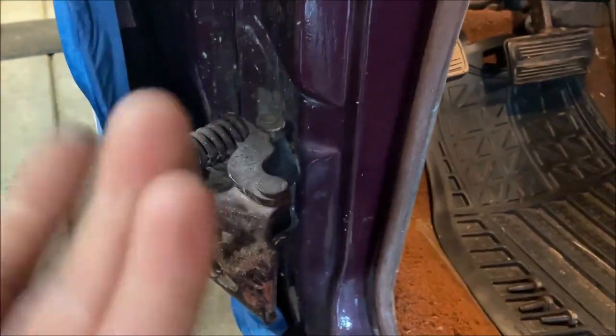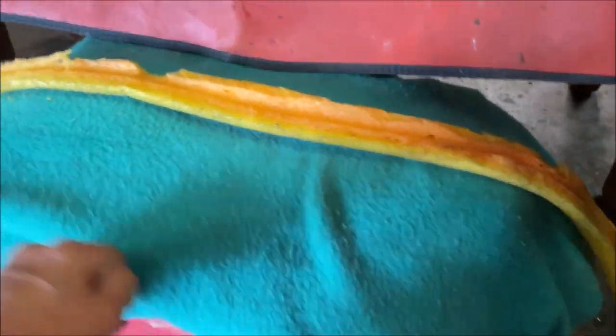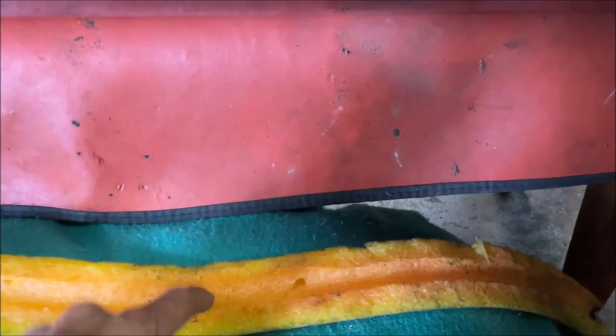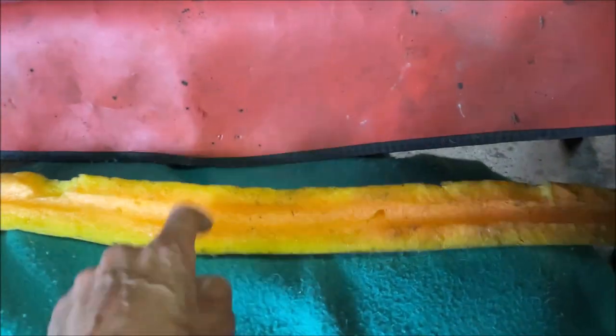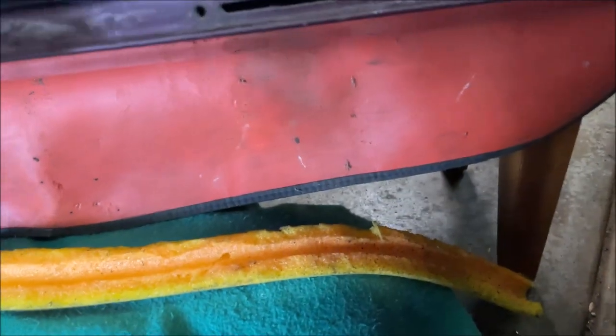The old bushings, one is so worn it wore through the head. You see it should have a head on it. And I have the door, this is a toolbox with a 2x4 to space it up, and then this piece of noodle kind of wrap under this edge, and it was just like maybe a half inch under the door. Rested it on that, had my wife come out, and then laid it on top of this padded bench thingy, and taped up the edge of the door.